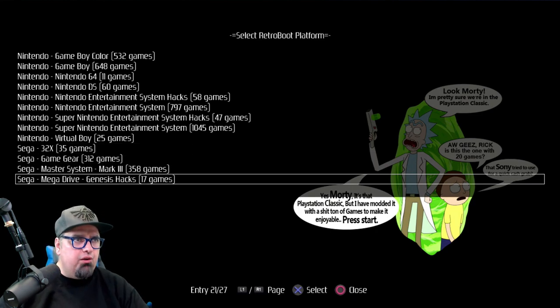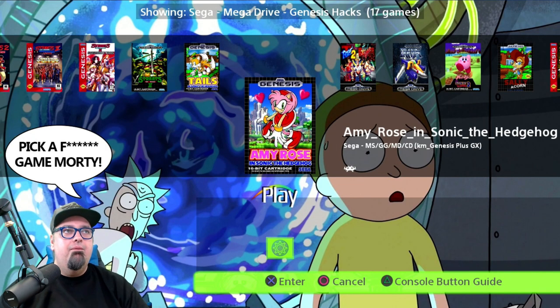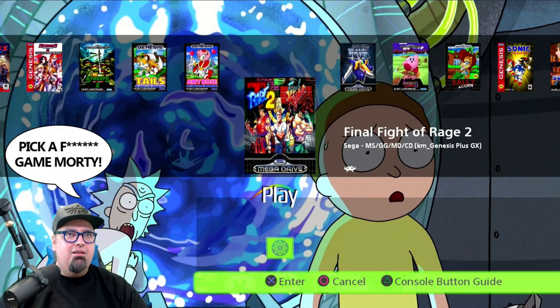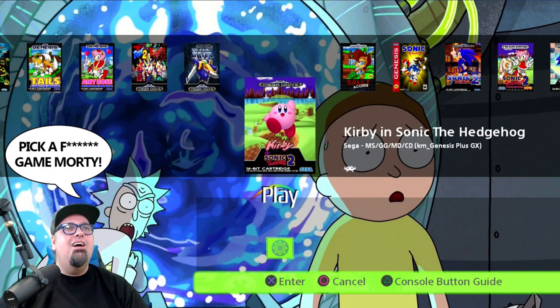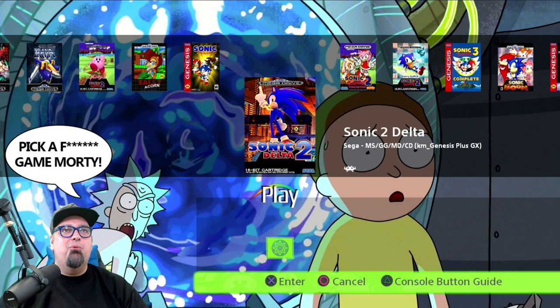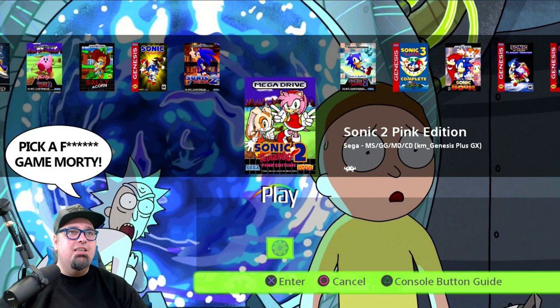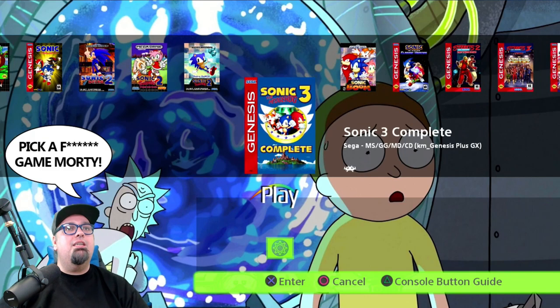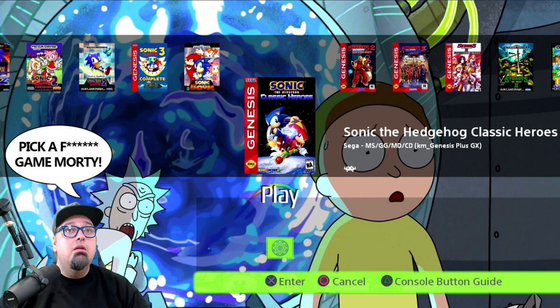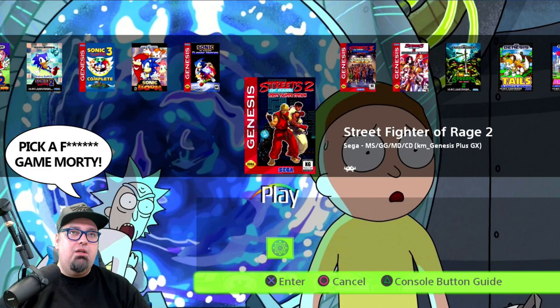We just want to preview Genesis hacks. Sonic hacks. I knew we would have some Sonic hacks. Final Fight of Rage 2. Oh, man. Kirby and Sonic. What? Sonic 1 Mega Mix. Pink Edition. Okay. Retro Remix. Sonic 3 Complete. Awesome. Sonic Boom. Classic Heroes. Street Fighter of Rage 2.